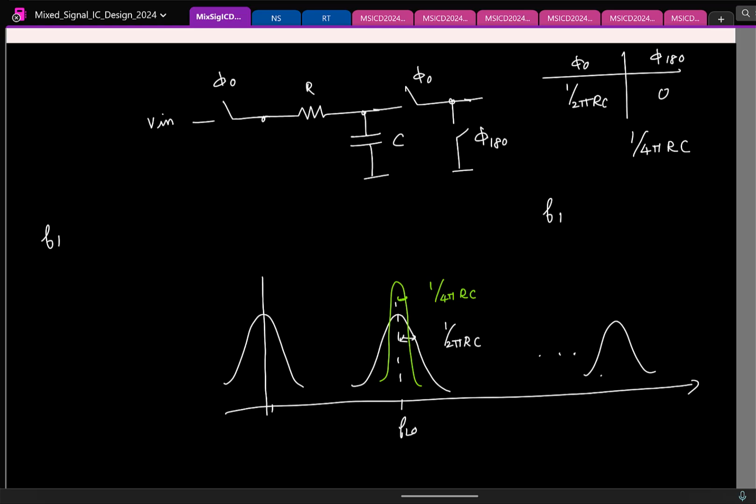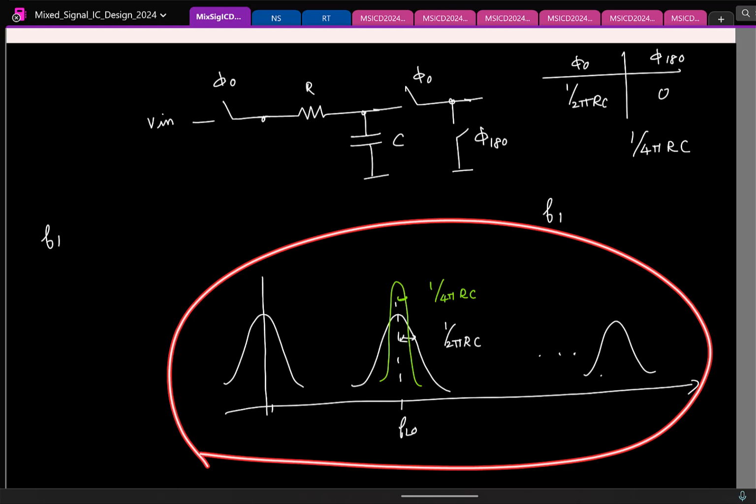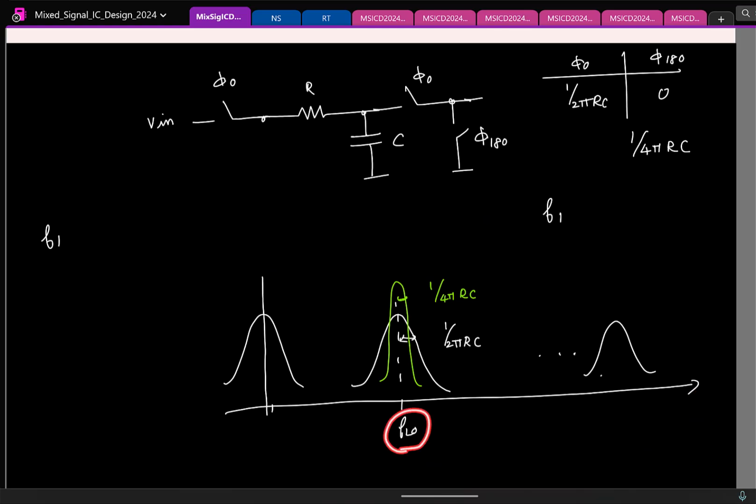And here, if I were to change the center frequency of this filter, what will I change? What is the center frequency here? No, from here what is the center frequency of the filter? FLO. If I were to change the center frequency, what do I do? Change the frequency of these clocks. I just take and change the frequency of the clock. The center frequency can be programmed to anything you want. Okay. So this is one nice way to have a programmable on-chip bandpass filter.